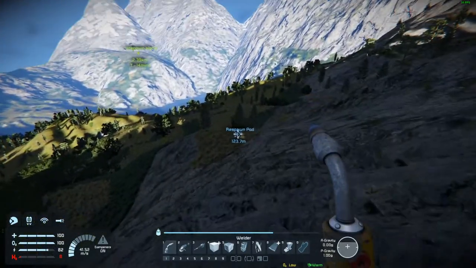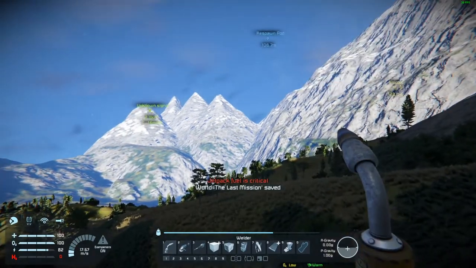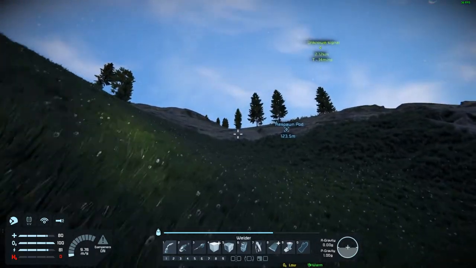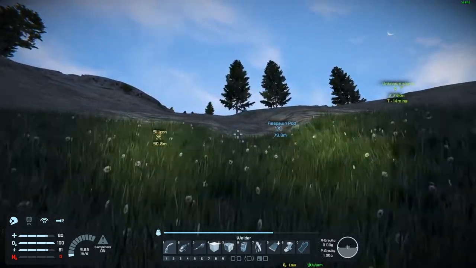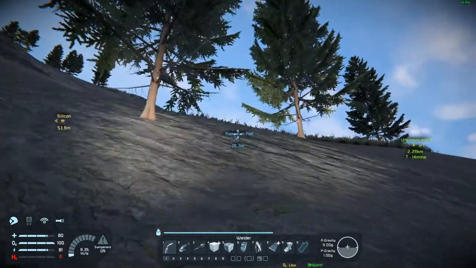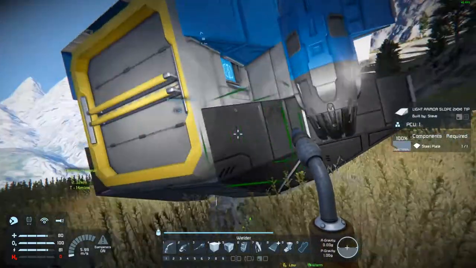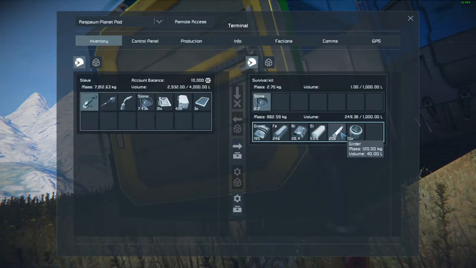Oh, let's see if we can get down there a little bit faster. 8, 7. Oh, don't die. Oh, crap. Oh, I overshot the pod by heaps. Oh, my God. Silica, go away. Okay. Now, this pod's just a big scrap of metal at the moment. So, what do we got here? Let's grab all this.